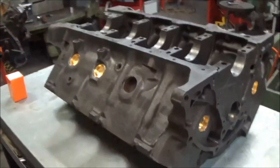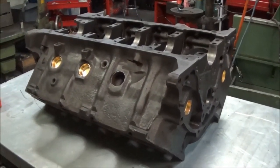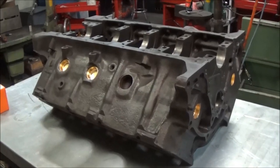So anyway, next time you see the block, we'll have it up on the surfacing machine for a bore, sleeve, and surface. Stay tuned.